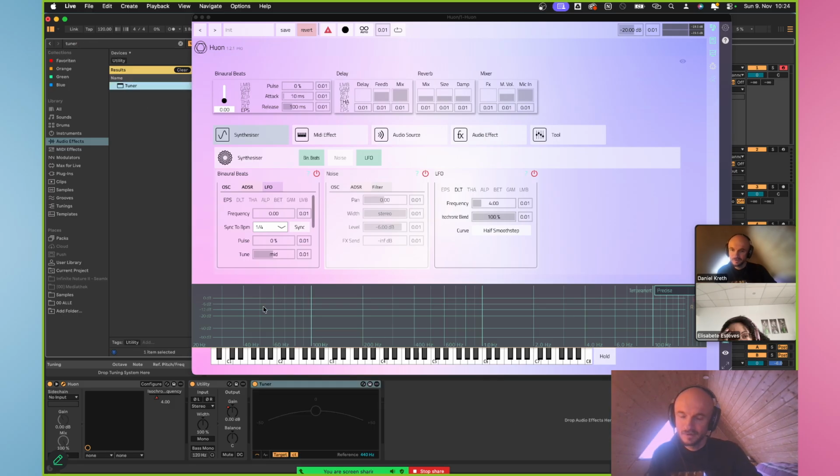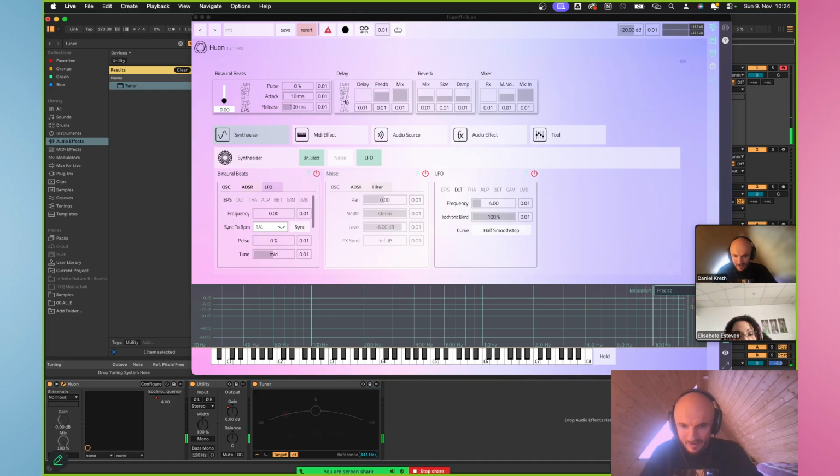You can use this to show you things. Now the reference is 440 Hertz, and you see when I play the A with 432, it's off. But if I switch the reference to 432, you see now it's tuned. Okay.